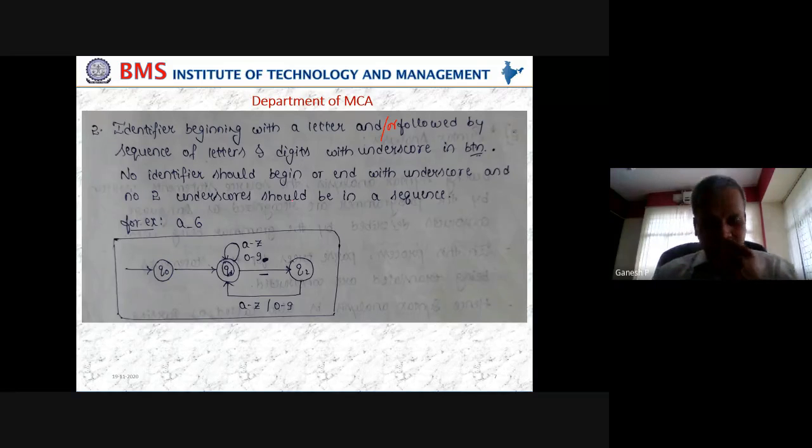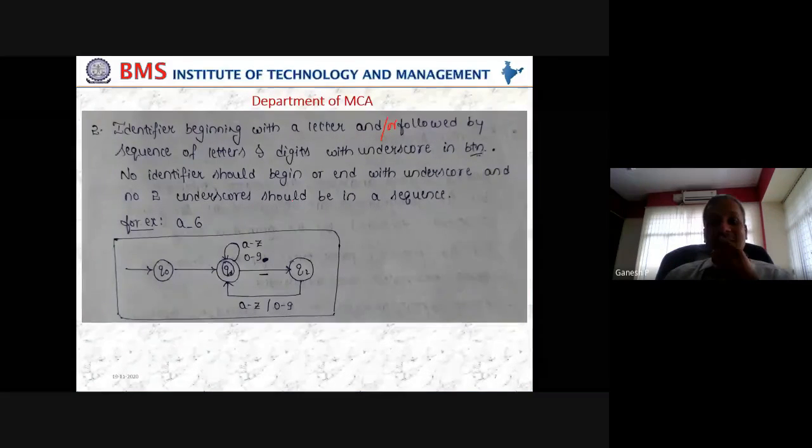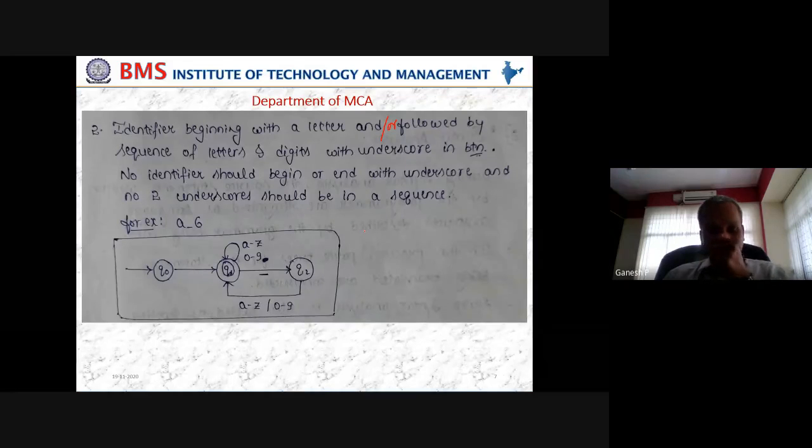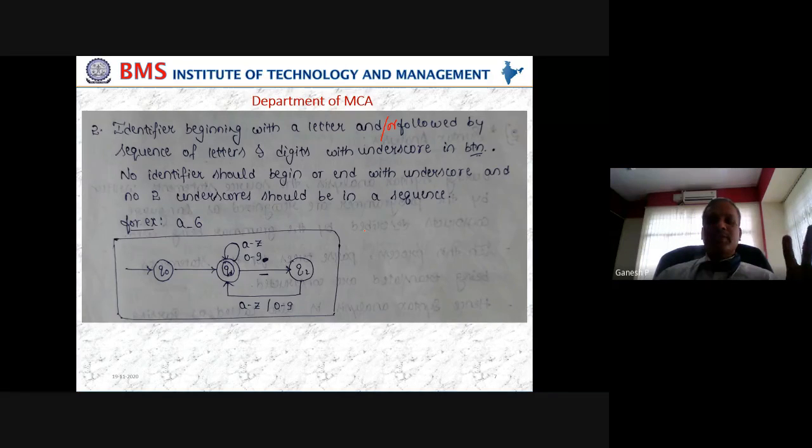So that means every small change in the question, or rather every small change in the rule, is going to give a different notation or a different diagram, is what I am trying to tell you. Otherwise, you may try to judge yourself and give the same diagram by just looking at one sentence of the given problem. You should not be doing that. You should read the question twice or thrice, understand what is mandatory, what is not mandatory, how the flow of input should be, and which is going to be the final outcome or final state. There should not be any ambiguity here. That's the reason why varieties of the same question we are trying to take.